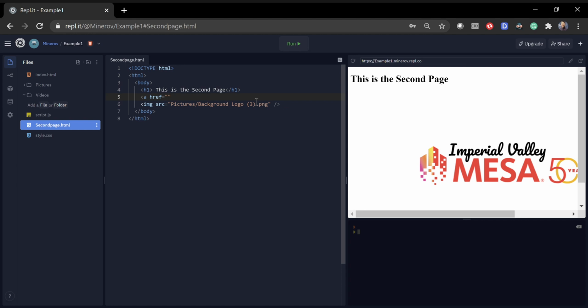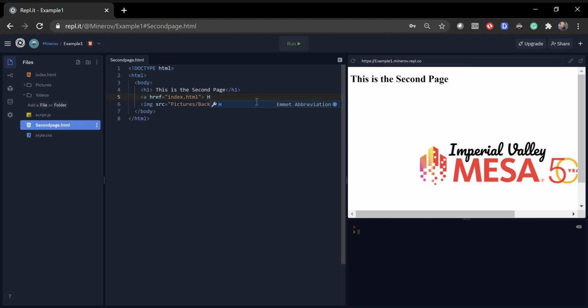It starts with a less than sign, an a, a space, href, as a reference, and then we put the name of the file that we're trying to link to: index.html. Perfect. Then we close it and write down the name of this link.